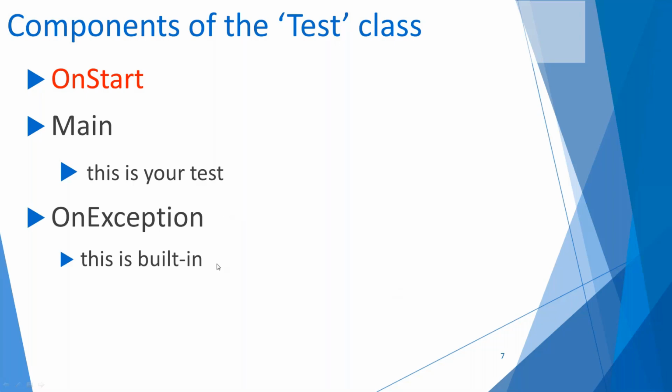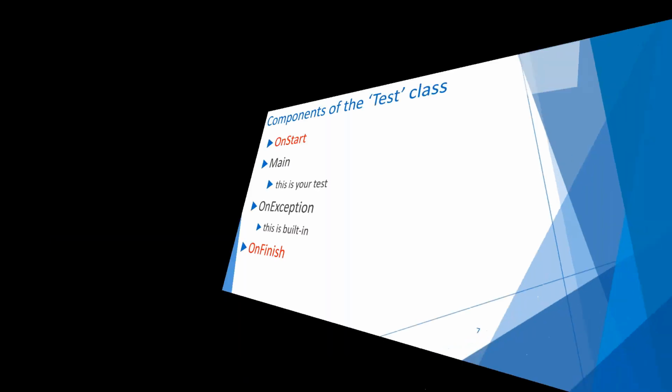Now there's something called onException that is built into AscentialTest that is very important. We're going to talk about that. And then onFinish, and we're going to focus on this. These two that I have highlighted in red here, these are things that you configure. You configure the OnStart through one of the app state wizards, and then onFinish comes to you absolutely empty, and you have to configure it. And I'm going to show you what I've done for that.